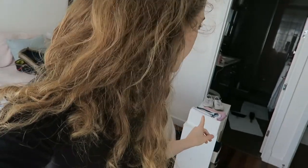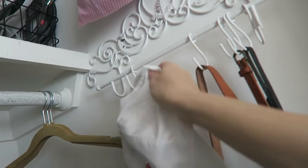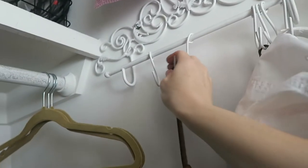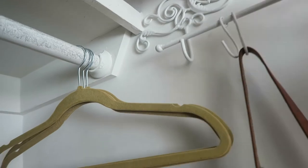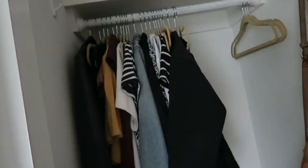I just realized that I can actually do this cupboard in a much more thoughtful way, so I'm going to change this bookshelf arrangement totally. I've moved all of my clothes to the other side, which I think is better. I actually want to hang up my yoga mat and maybe a box or something. I'm a big fan of using hanging space, so I'm going to try it this way. I've never had all the long dresses go on this side, but sometimes you just need a new perspective — let's see how this goes.